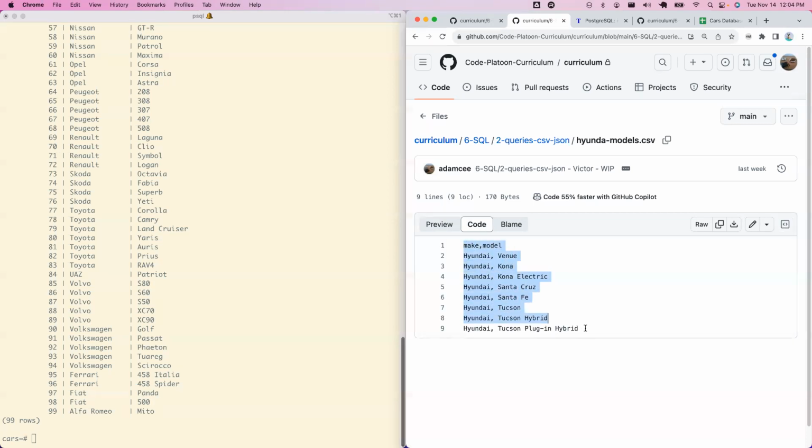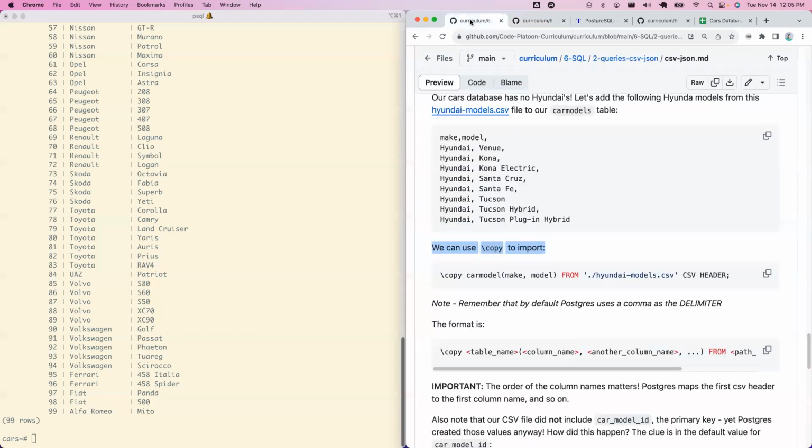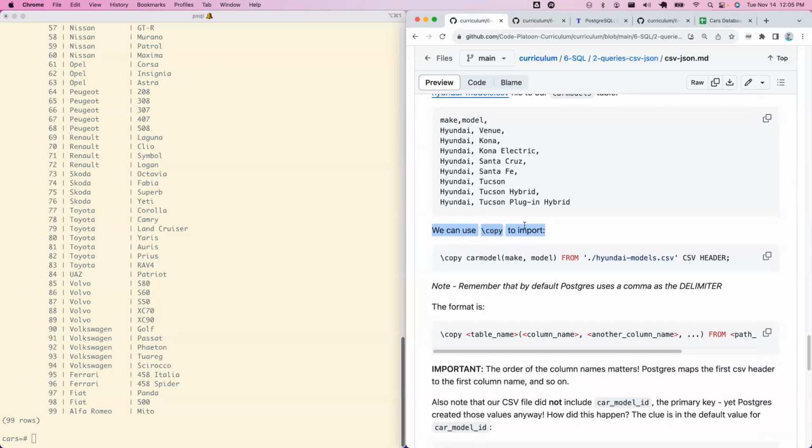So the CSV file is really straightforward. The most important thing here are the headers. You do want these to match the names of your Postgres columns for the table that we're going to import this into. There are ways around that.